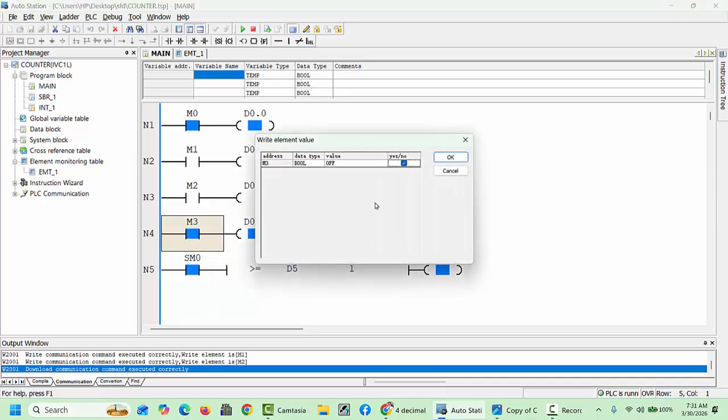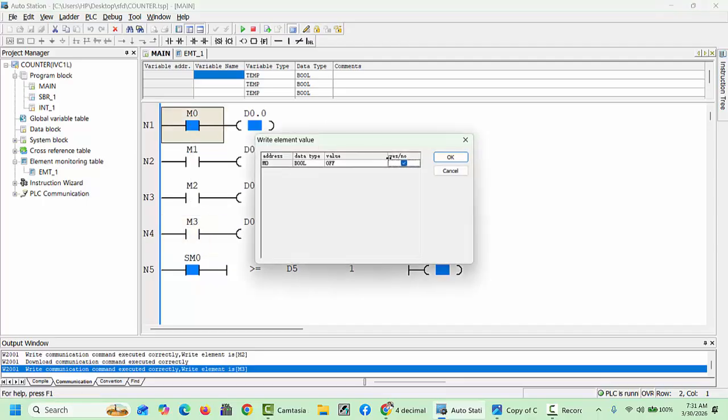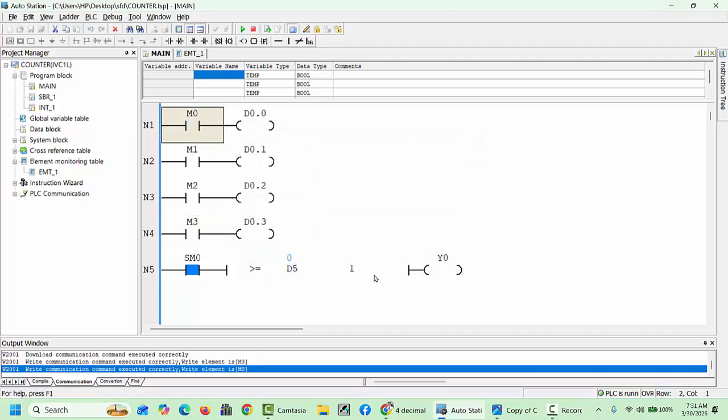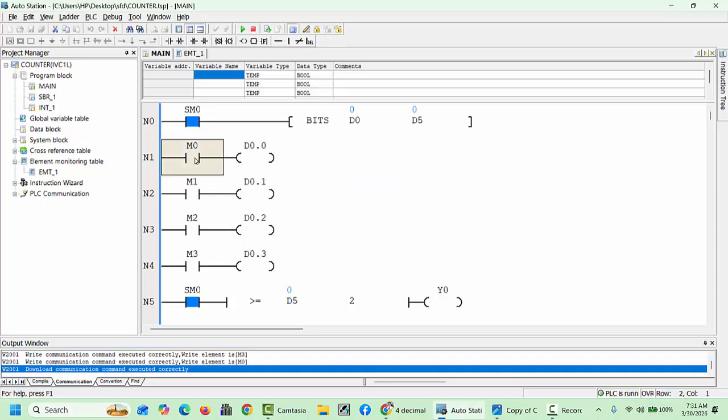And again, for example, we will turn this off also. This is still on, and when we make M0 off as well, you can see the output is off. And this value you can also change, for example to 2, so it will work according to 2. And I will give the signal at M0, and you can see our 1 bit is on and the output is not yet on. And again when we turn M1 on, you can see our output will be immediately on.